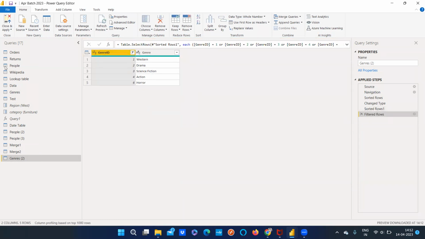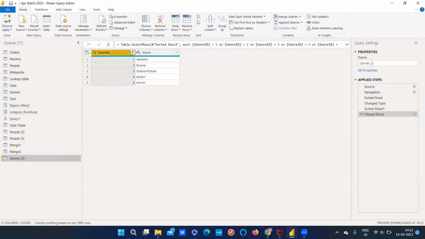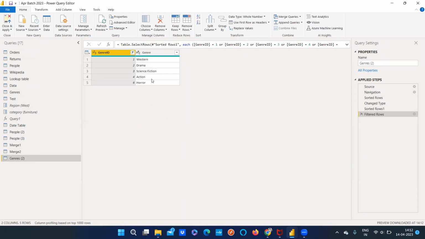So I will select only the top 5 records as I was referring. The fifth record is missing somehow. Let me check where the record is. Where did that go? Okay, leave it, that's not a problem. I would like to do an append between this table and this table. First, let's try to understand the records: genre ID and genre table, which talks about which genre it is. It is related to audios or movies, where you have Western, drama, science fiction, something like that.